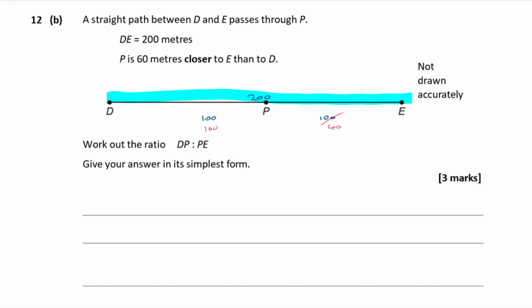Actually, what you need to do is knock half of 60 off. So if you knock half of 60 off of that one, that would give you 70, and that would give you 130. So then the difference between 130 and 70 is 60, because 130 minus 70 is 60. Okay, so P to E is 70, and then D to P is 130. So then the ratio of DP to PE is 130 to 70. We can scratch a 0, so that's 13 to 7. And I think that's about as far as we can get because they're both prime numbers, aren't they? So we're not going to be able to break it down any more than that. Okay, so 13 to 7.